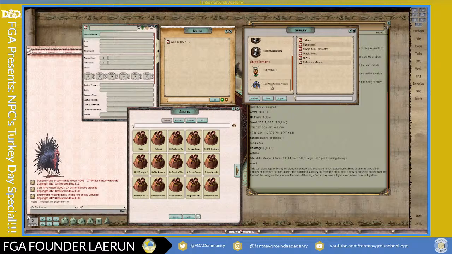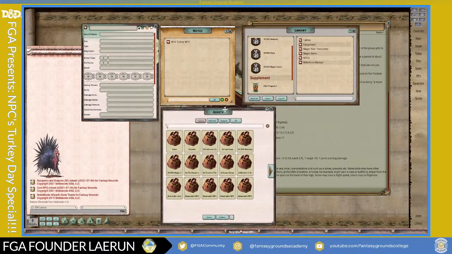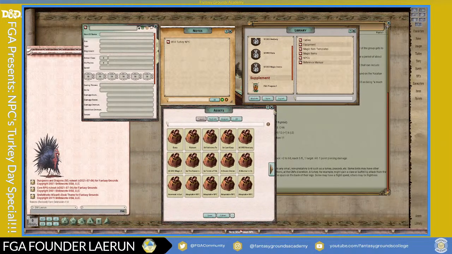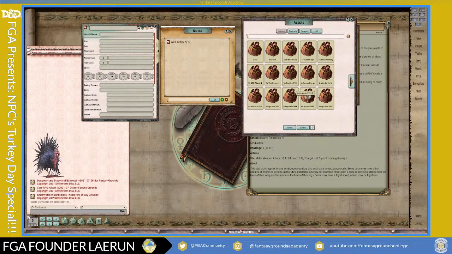The other two modules I have here were created, and I don't know if I'm going to use these for this session. I might use it to test out the NPC. So what we're doing today is we're going to create a turkey, a wild turkey. I've already created the assets in external tools. I made a token in the Roll Advantage token stamp website, and I'm going to refresh the asset folder because I've just put those in the folders, and I'm going to see what comes up.